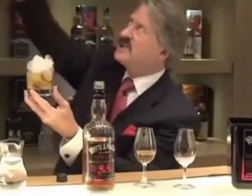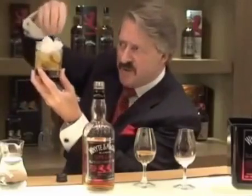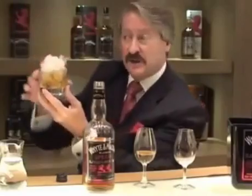In the olden days when there was no ice, the Scots had to improvise. So what did they do? They went to the riverbeds. They took the cold rocks that had been chilled by the mountain snows. They put that into the whiskey and that chilled it. And that's why we call it Scotch on the rocks.